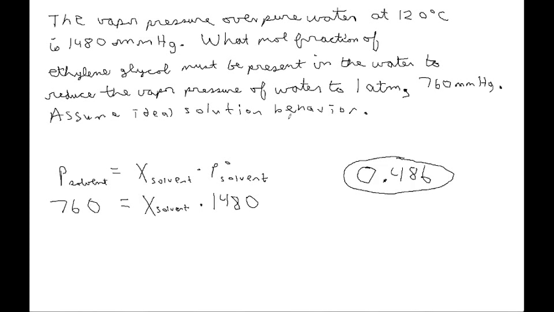Okay. So the first thing we should have done on this problem is write down a symbol for what the question is asking. What would be a good symbol for what this question is asking? Capital X solute. That's right. Then you identified the correct equation to use to solve this. By the way, notice that when you take the test, there'll be some questions about boiling point elevation, some questions about freezing point depression, and some questions about vapor pressure lowering. So you have to decide which one you're dealing with. I think it's pretty clear this is about vapor pressure.